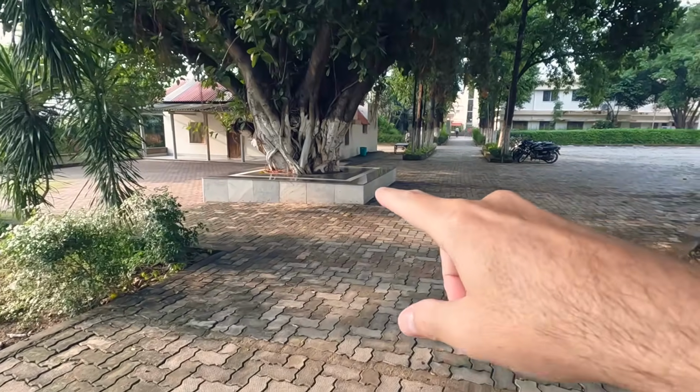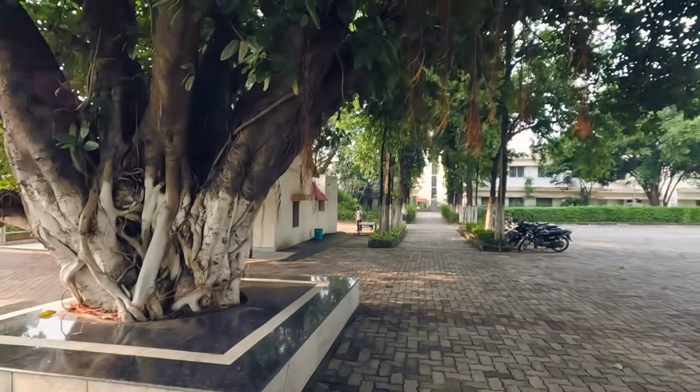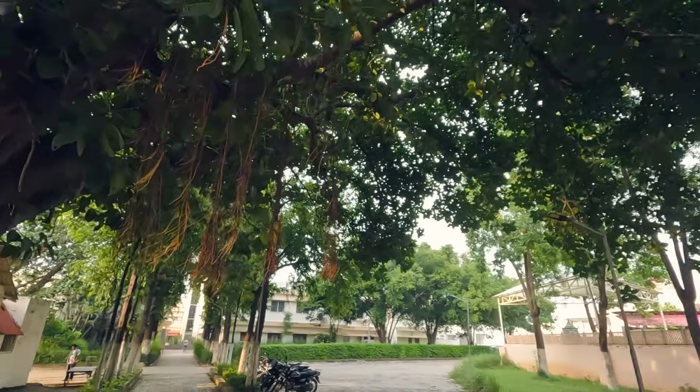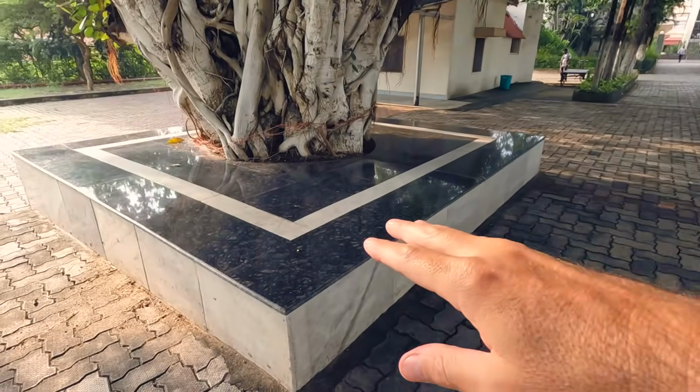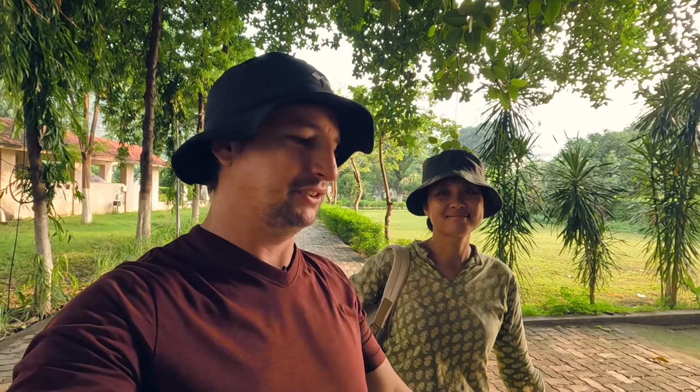Guy and I really love it because you can just sit under this tree. Look at the size of this tree. You can just rest here. Something straight out of Avatar. And they make these really sturdy platforms for you to just sit and chill. We'll often see locals sitting down eating some fruit or having a conversation on these. And this is what we like. Guy was saying to me today, when we sat here and were just talking, we don't do the whole sightseeing thing. This is what we like to do, just sit here and have a tea and watch the day go by.